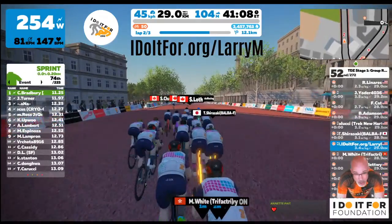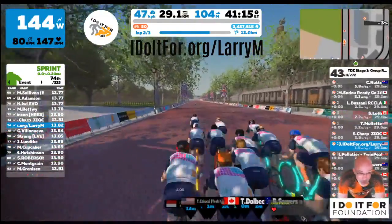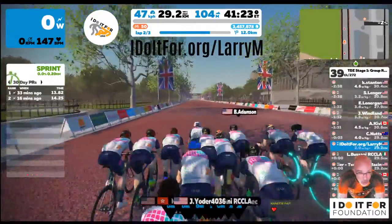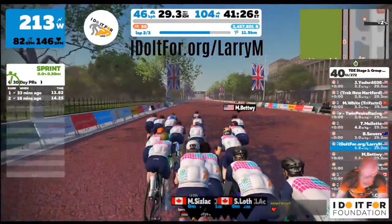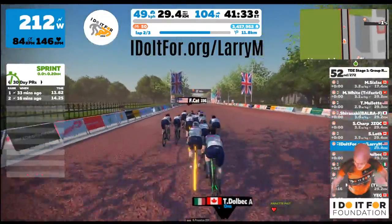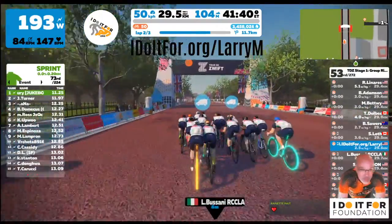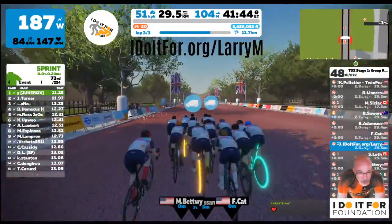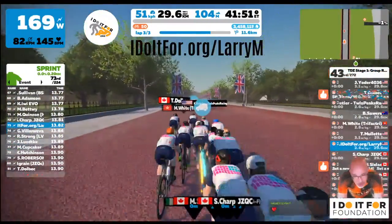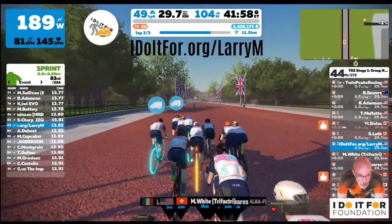And then other people who aren't participating can also come and send lifts. So when the doer goes out and does a run, when they're done, and that goes into Strava, it also will send a message through the I Do It For app to the inspiration, letting the inspiration know that the inspiration's doer has completed that event for them. So it's this way of communicating between the doer and the inspiration that is raising funds, but it's also encouraging the inspiration. And hopefully, it's encouraging the doer as well.